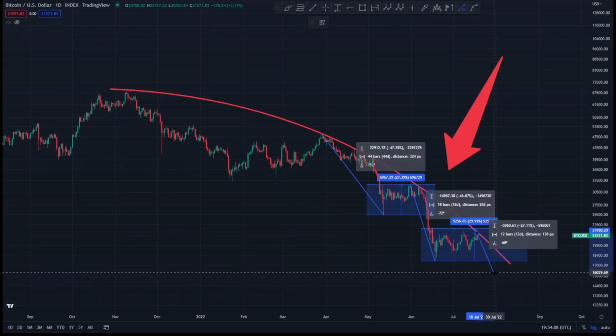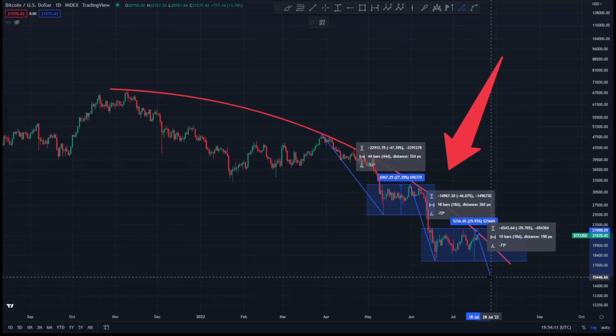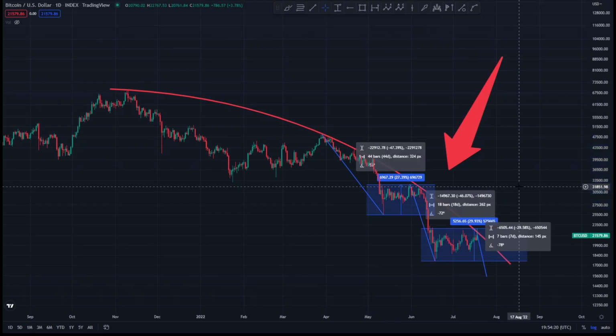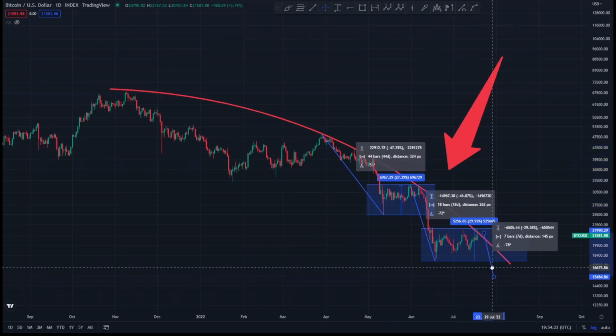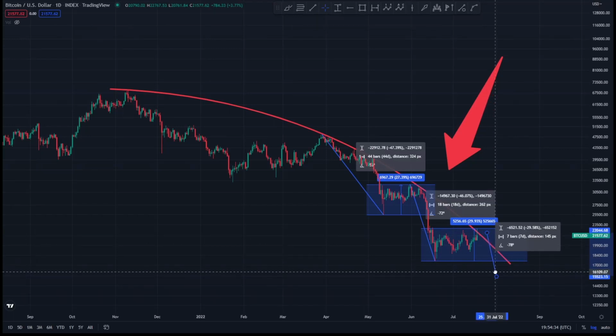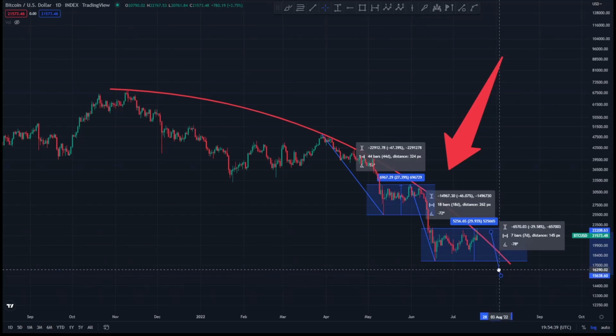This could take place after our FOMC meeting, this could take place after our GDP meeting, and if we were to follow the same degree of magnitude of absolute brutalness as we did before, I'm just going to slightly increase this one. Let's say we lollygag, because the date today is the 18th, and in the next 10 days we're going to be finding out what is going on with the GDP and the FOMC. So roundabout these dates over here is where we could potentially expect our next leg to the downside.